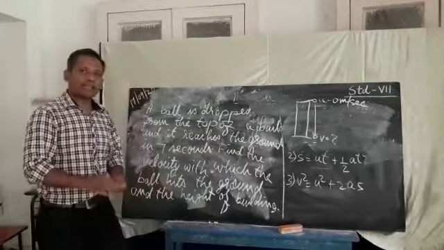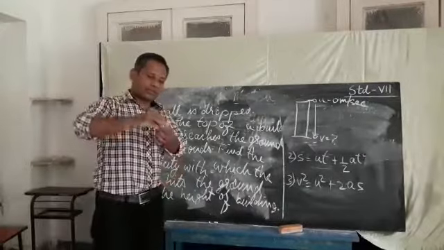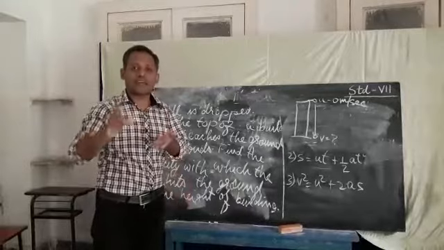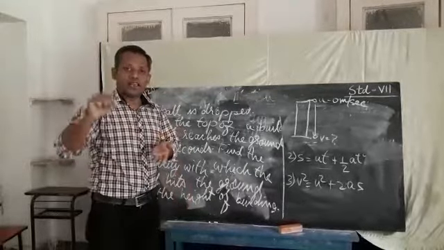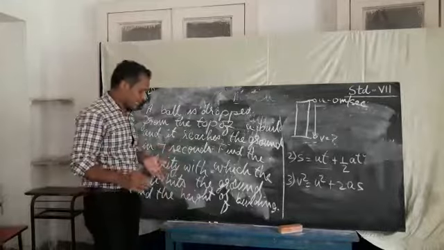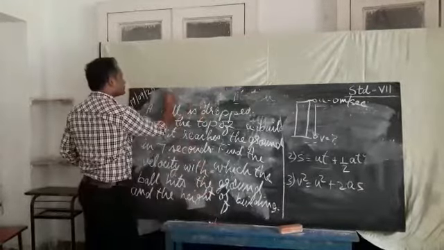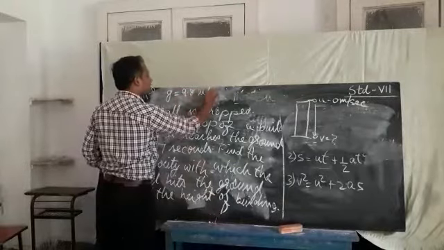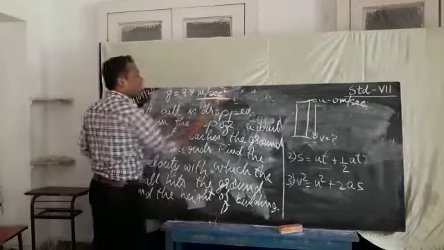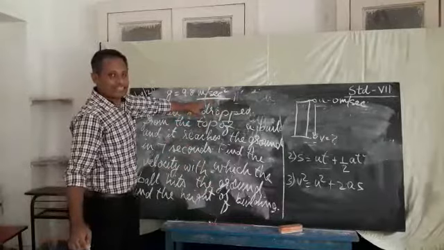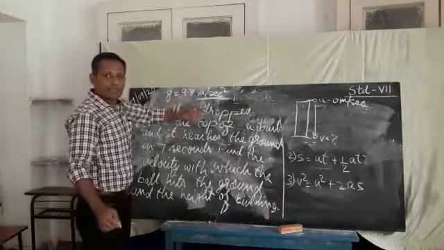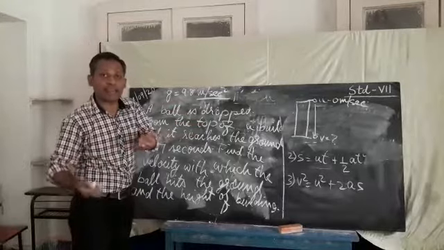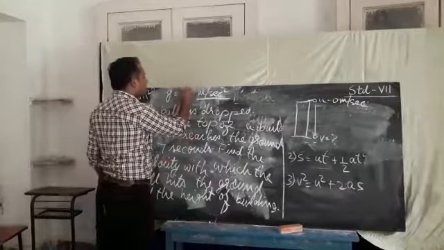And remember one thing about acceleration: for example, when you drop this body, its velocity increases. The increase in velocity is because of acceleration. The value of g, gravity, is 10 meter per second square. Actually, this g will be 9.8 meter per second square. Remember, meter per second square is the unit of acceleration. When you drop a body, every second its velocity will be increasing by 9.8. We'll round it off as 10.